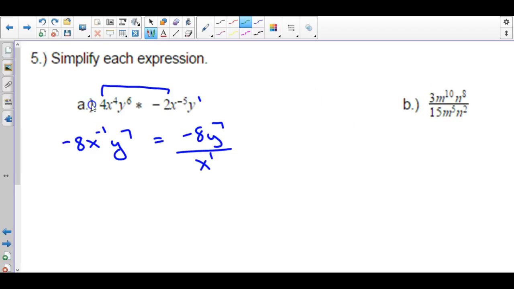With this one, very similar to how I took a product of these two values, I can divide or just simplify the 3 over 15, and I'm going to simplify that as 1 over 5. And now, because in this problem was a product, I added my exponents. This one's a quotient. I'm going to subtract my exponents. So I'm going to end up with m to the 10 minus 5, which is 5, and n to the 8 minus 2, which is 6. So you don't even need the 1 here. I could just leave my answer as m to the 5th, n to the 6th, all over 5.